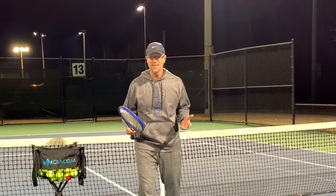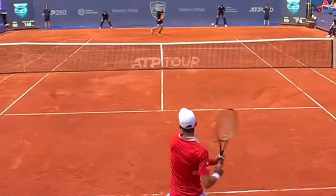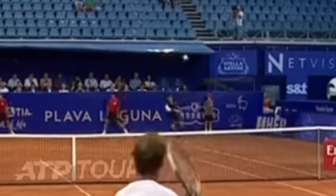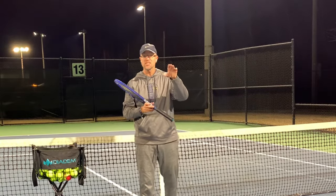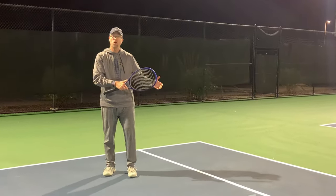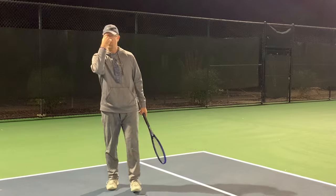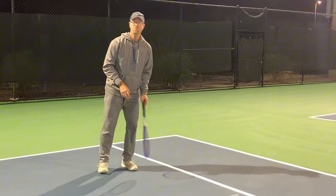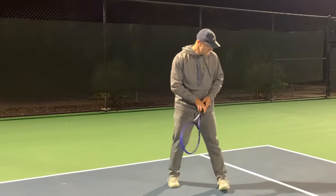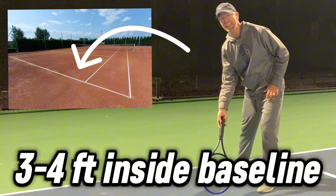If you watch the best players, they're actually playing with safety — hitting the ball well over the net. Watch Nadal: he hits 6, 7, 8 feet over the net because they've got to give themselves margin. If they don't hit the perfect shot, there's no real chance of it hitting the net. And the same holds true when going for lines. So many players set up and rip that inside-out forehand with their brain targeting the line — if you're off just a little bit, you've lost the point. What the best players do is aim about 3 to 4 feet inside the sideline and about 3 to 4 feet inside the baseline.